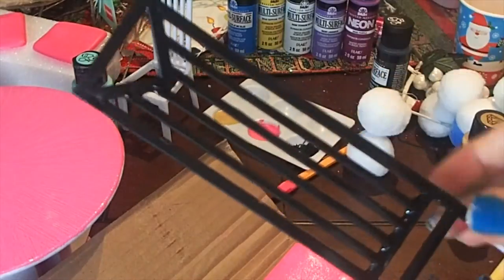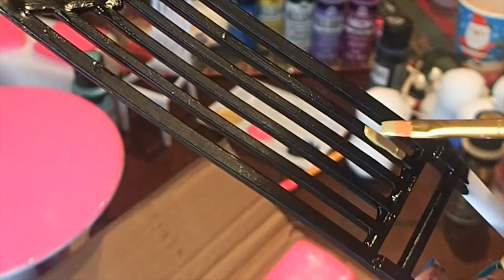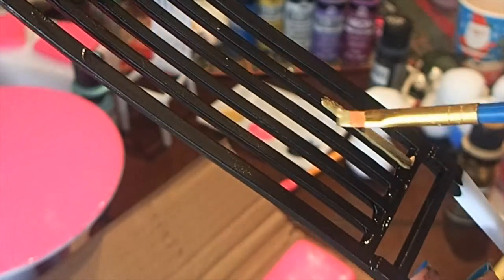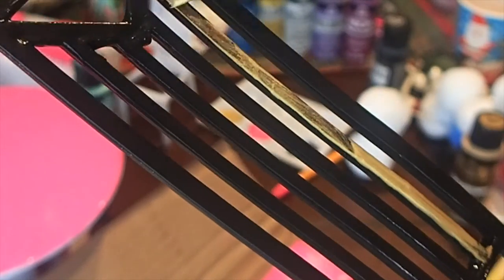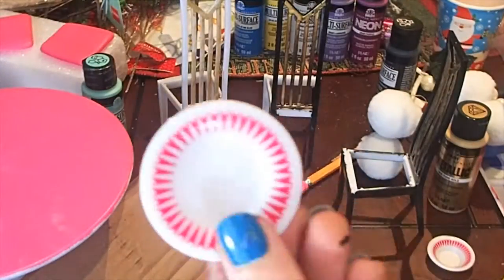Back to the chairs. So now that the chairs are dry, I'm going to go ahead and fix my mistake and start applying that gold metallic paint on the inner bars. Looks like it adds a bit of contrast and as I was saying before, it adds that little elegant touch.